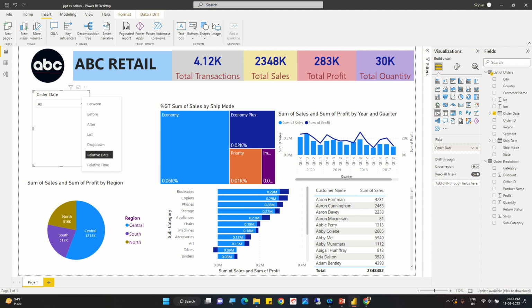Then we can have a Relative Date. Relative date means we have options such as last, next, or this, along with a number of days.